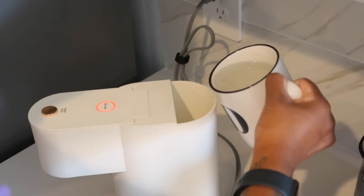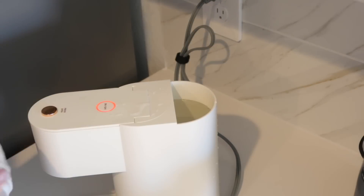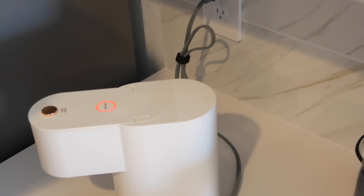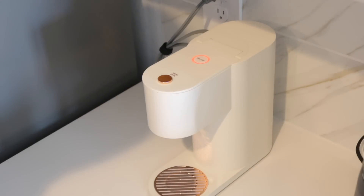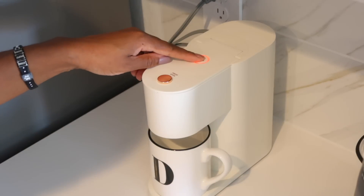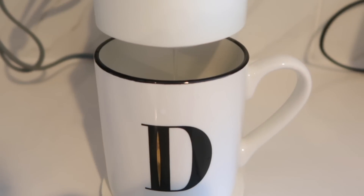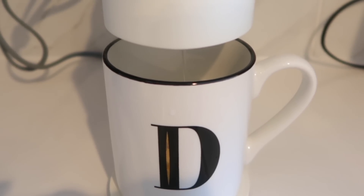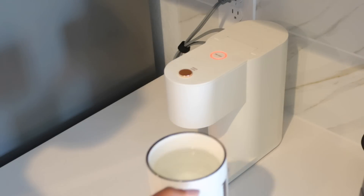When you are using this machine for the first time, or using it after a very long time, you want to clean it first. Run the whole 13 ounces of water through the machine to clean it out. It's so easy — a one-stop shop. Just press that one button right there, because there aren't 50 million buttons on this machine. When it turns blue you are ready to go. Let it run through the whole cup without any coffee in it yet — just hot water. After that, discard the water and you are ready to make your first cup.